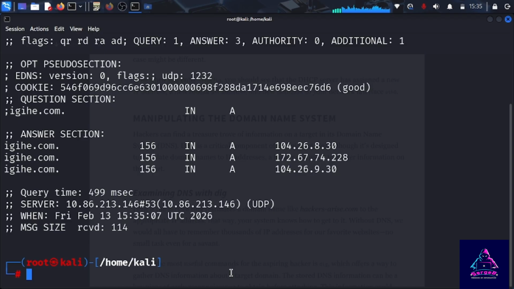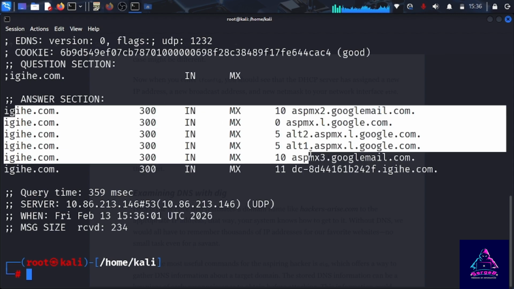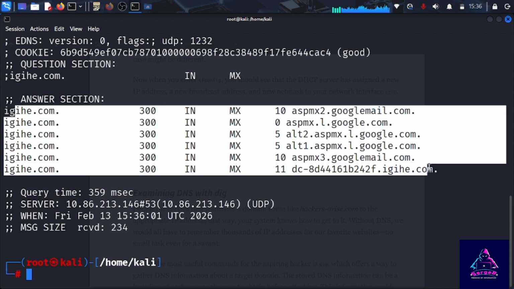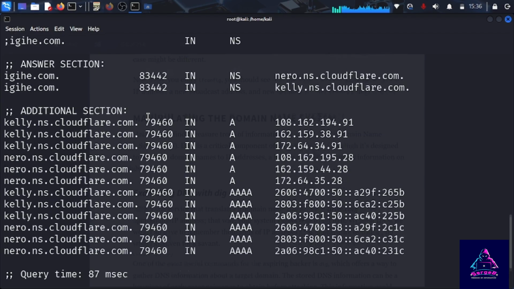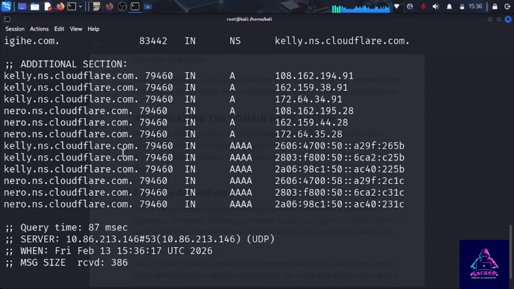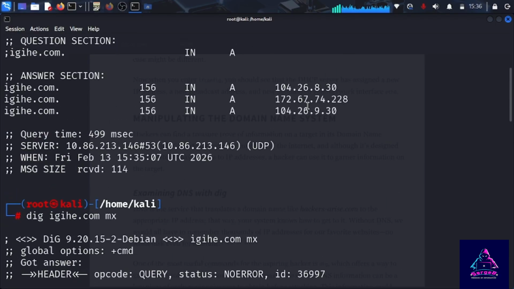So let's say, for example, I want to examine their mail exchange records. You see that ighere.com, they might be using these SMTP servers. You see, if I check for the name servers they are using to translate ighere.com, they are telling us, oh, it's Cloudflare, and A records, they have a record pointing there, a record pointing there, to there, to there, right?